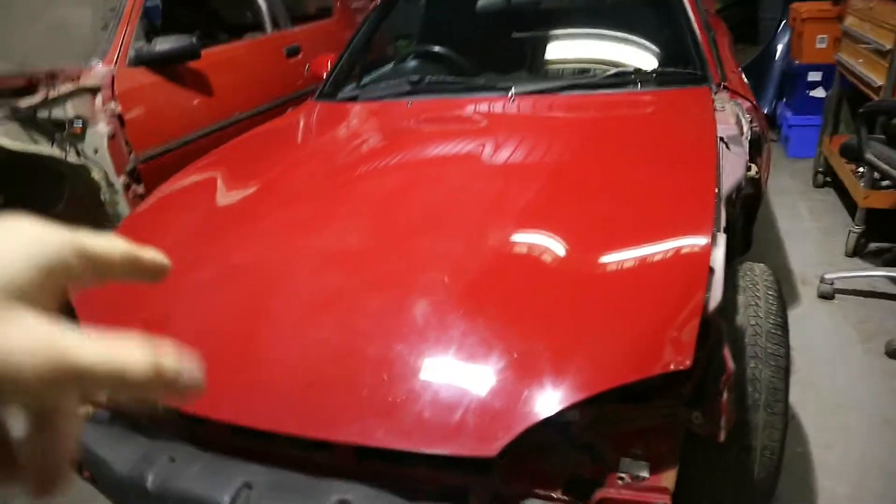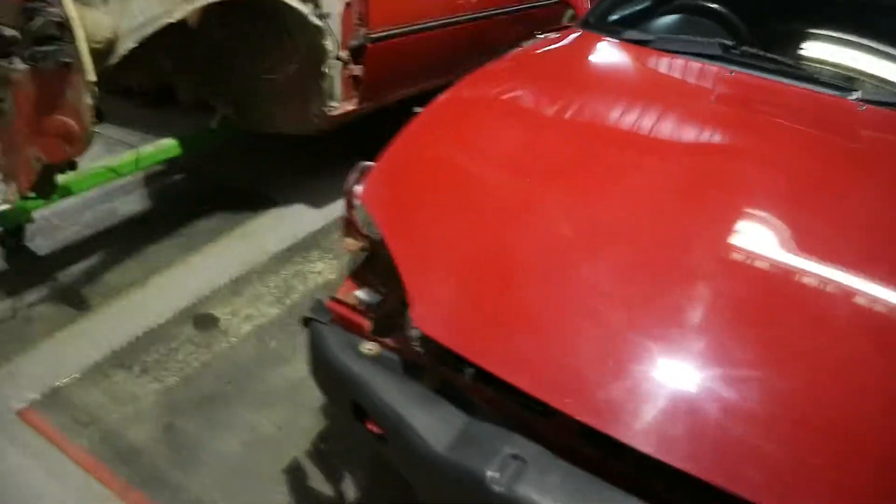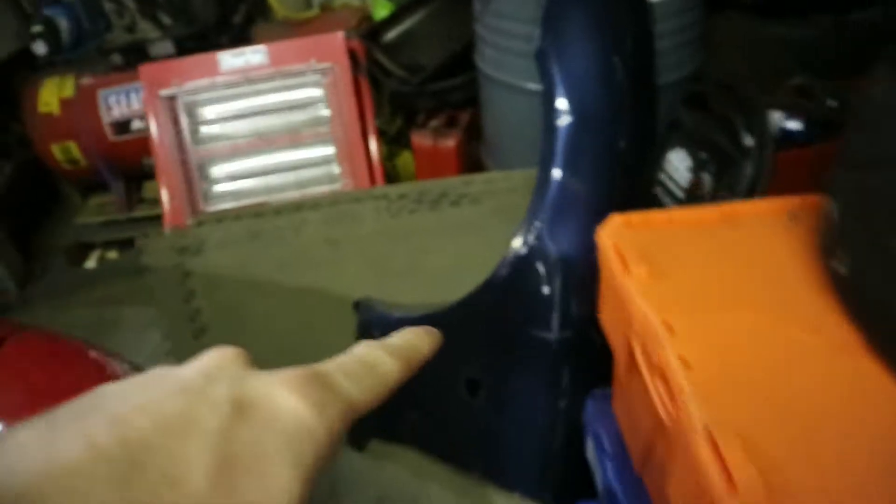We're actually going to change the radiator, change the auxiliary belt, and then start dealing with the rust, because there's a lot of rust on this as you can see - just in here, that's just some of it, and that's just surface rust. Same as here. Also we need to order the paint because we now have the blue wing which is over here. That's the wing to go on this side - the other side is fine, but we're going to have to do a bit of a rust repair.